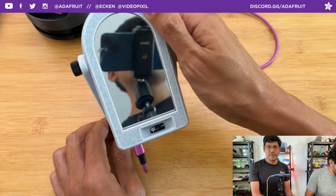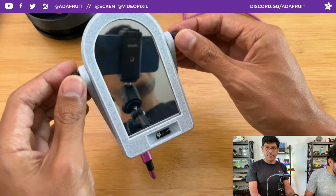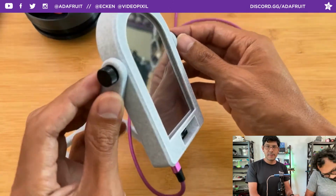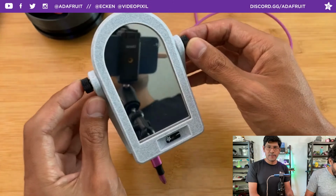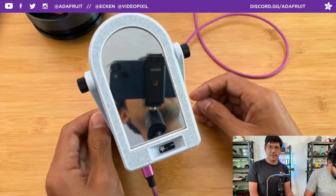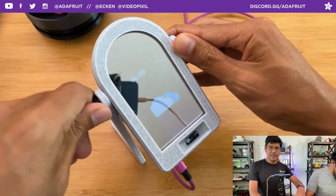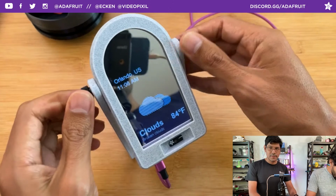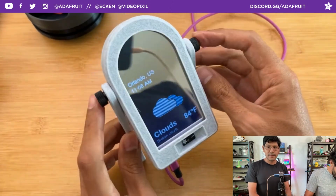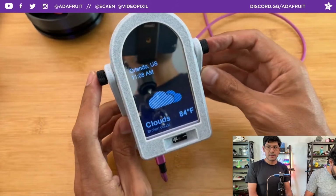So it's just booting up right now. This is all done in CircuitPython, like I said earlier. And then these M3 thumb screws are really great for tightening up the angle. I really like these. Maybe one day we'll stock them, but for now I have a link to the Amazon store, so you can get yourself some of these very nice knurled M3 thumb screws.